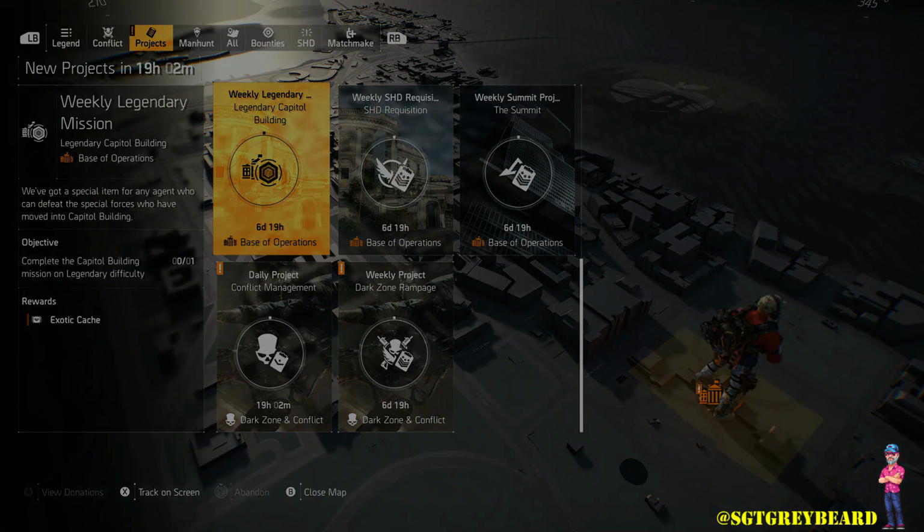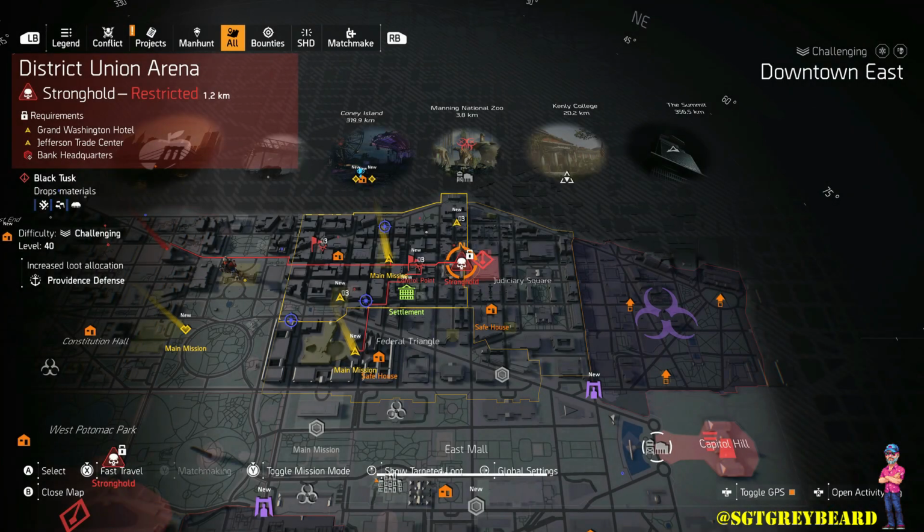As far as this week's invaded missions, they are the Grand Washington Hotel, Jefferson Trade Center, and Bank Headquarters. Now, completing those will gain you access to the District Union Arena, and once you've done that, you'll then have access to Tidal Basin.